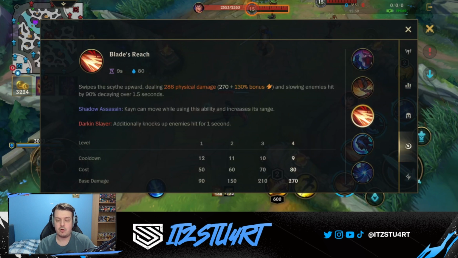Now, depending on what form you go for, Kayn will also gain extra benefits towards his second ability. For example, Shadow Assassin Blue Form Kayn can move whilst using this ability, and also the range is increased, so you're able to slow enemy champions and move at the same time, and you can slow enemy champions from further away. Really good for getting up close and personal to enemy champions with this one-shot Shadow Assassin Kayn build.